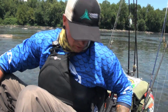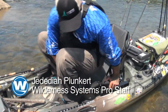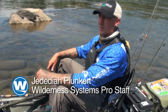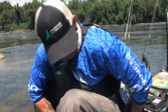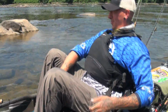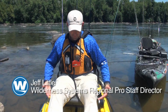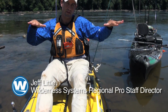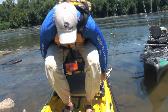With the new seat in the low position, this is where you would want to paddle from. The high position lends itself well to sight fishing and getting up a lot higher. And the reclined position is awesome for just chilling on the water. My favorite position is actually this high position because it allows you to sight fish from a slightly elevated position, but also it really makes standing up a lot easier.